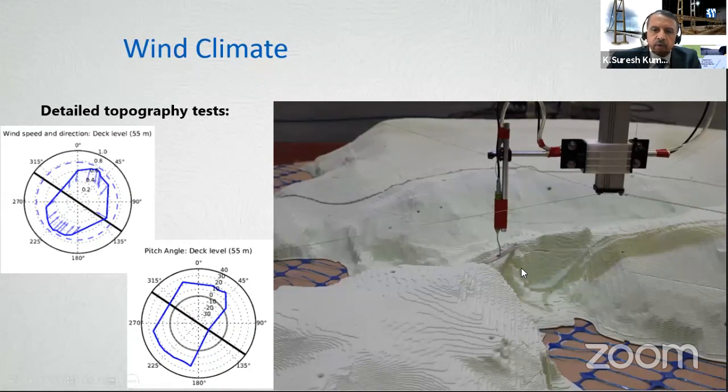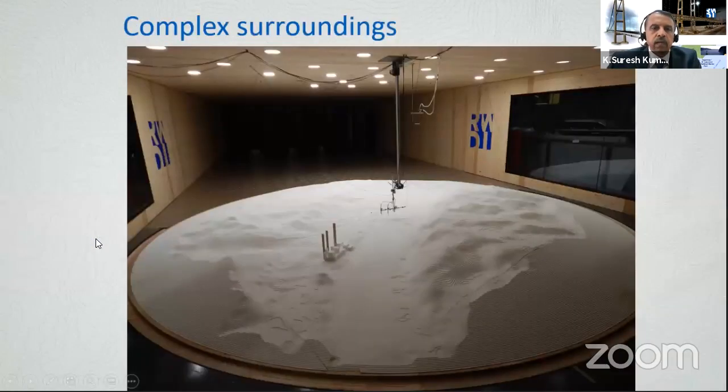We used a Cobra probe to measure three-dimensional turbulence as well as mean flow. I'm not getting into any of these details, but you can see that you can have mean horizontal wind directions as well as vertical wind directions. You can also get the mean flow and turbulence in all three axes. You can see the topography can be very, very complex sometimes. And without these types of studies, in my opinion, we may be shooting in the dark with respect to the wind speed as well as turbulence.